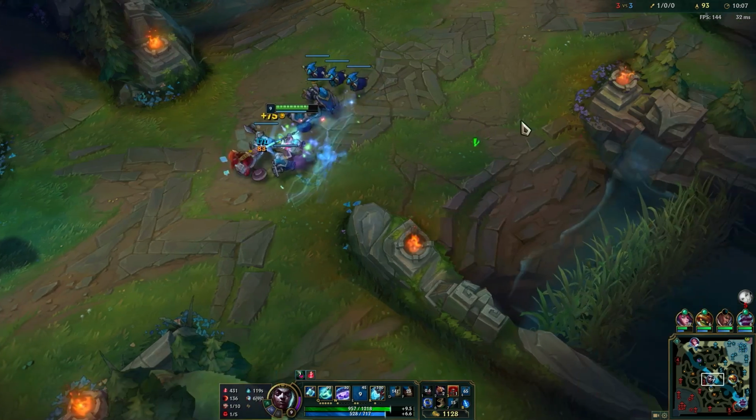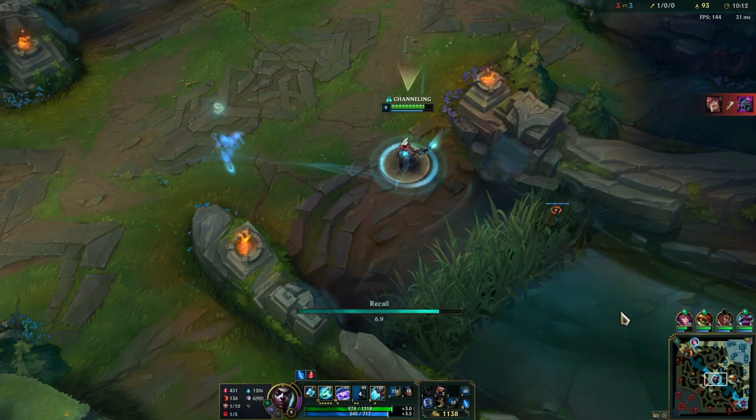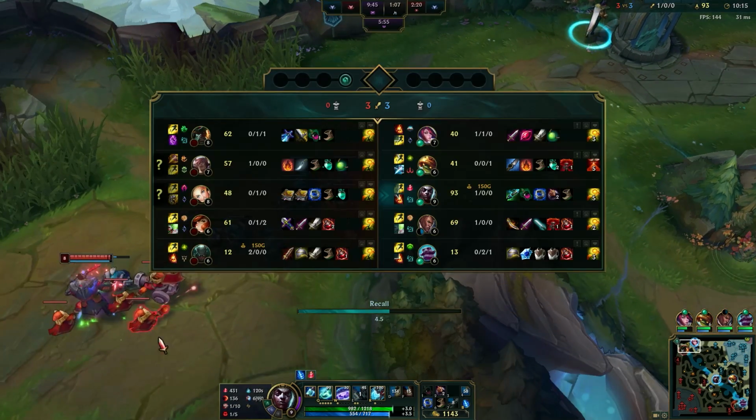And push this and then we'll back off here. Gonna put this control ward here. Okay, he did get the Herald, that's not great. He might be able to use the top and take the tower.